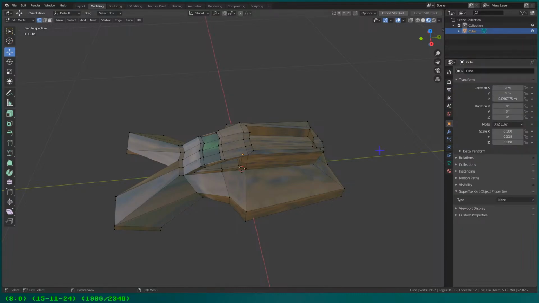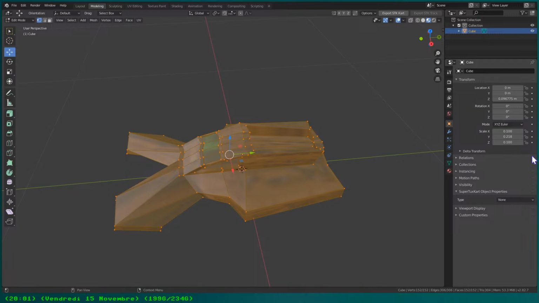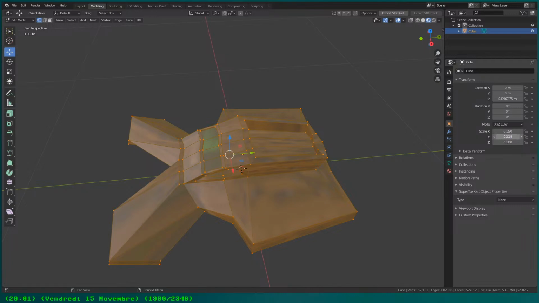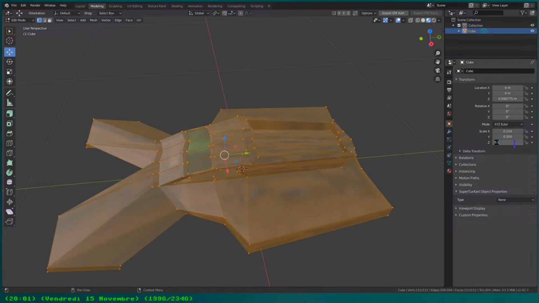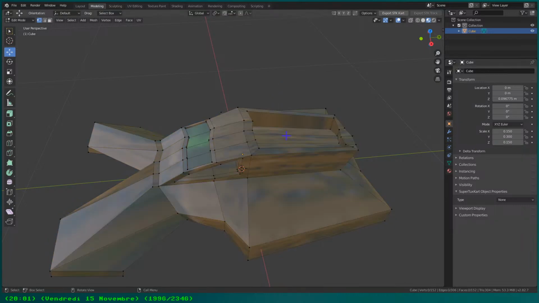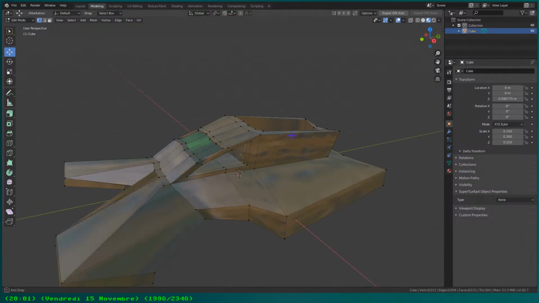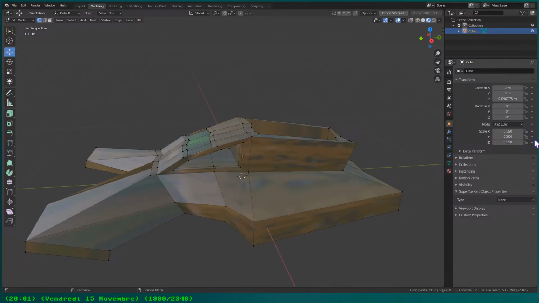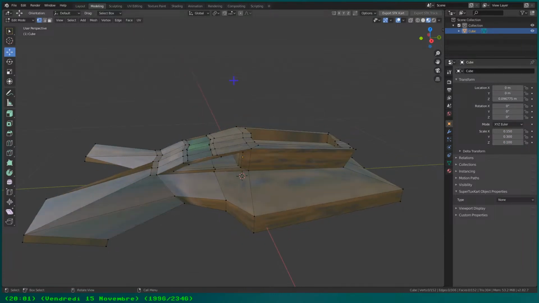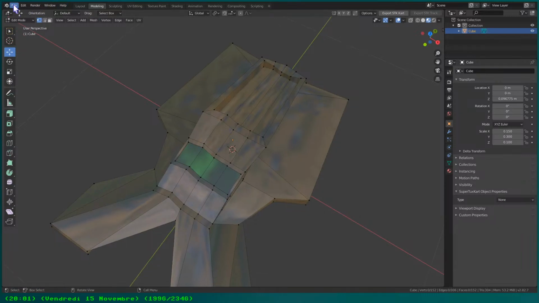Now you want to go into your object property and maybe just try to make it a little bit bigger. So 0.2 here, 0.15 maybe. 0.3, how about that? 0.15 instead of 0.1. Actually, that's the only axis I didn't really want to change. 0.1. I don't care that it's flat.